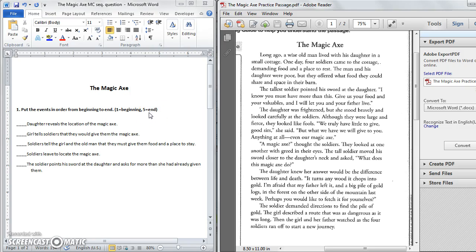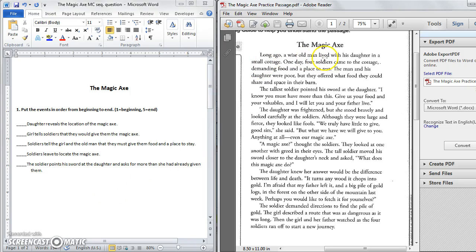So my first step is to reread our passage over here. When I find the event, I would highlight this. I'm not able to highlight while I'm on the computer like this. Maybe I'll figure that out sometime, but you can do that. You can highlight when you're taking the test online, and you can highlight in your passage that you'll practice next. And then I will label the answer over here. So I'm looking for these events. If I need to, I can reread these again right now. But I'm going to start reading.